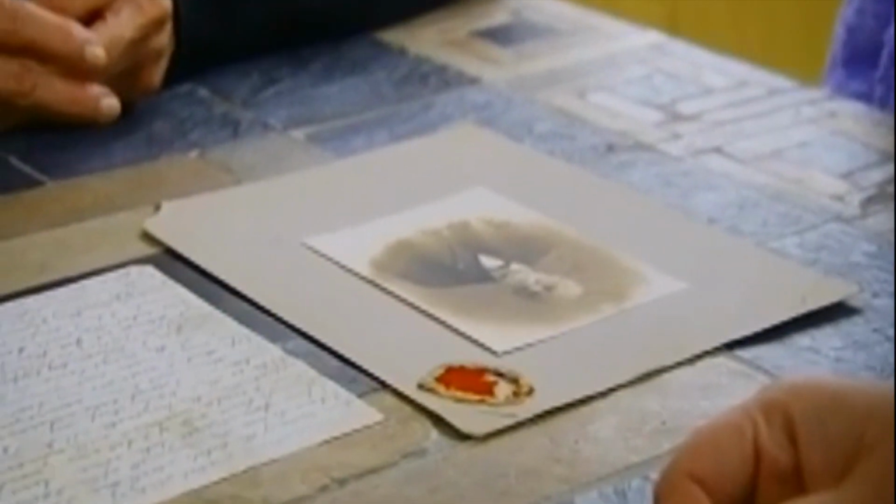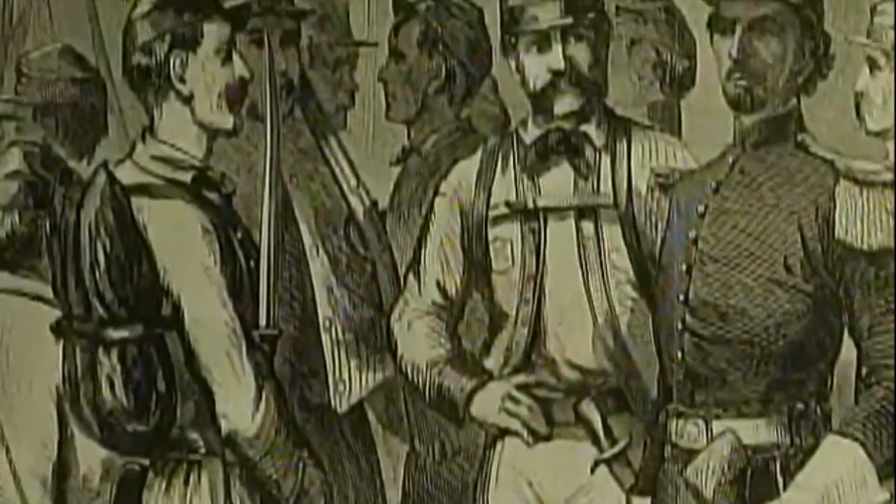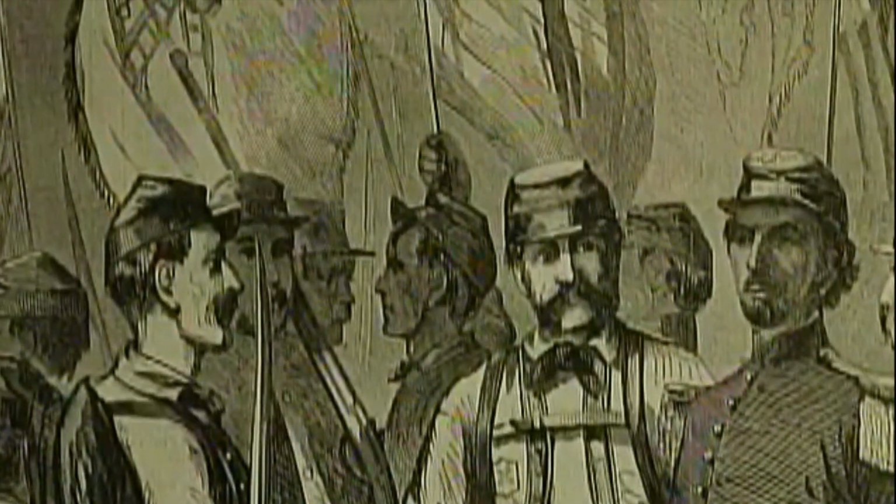But the real test is the fabric's density. We'll also count how many warp and wefts per inch there are. Well, first of all, let me tell you a little bit about Ira that you may not know. He was 21 when he enlisted with 1,000 men in Ellsworth's New York Fire Zouaves. Those young men, Ira among them, probably would have followed him anywhere.